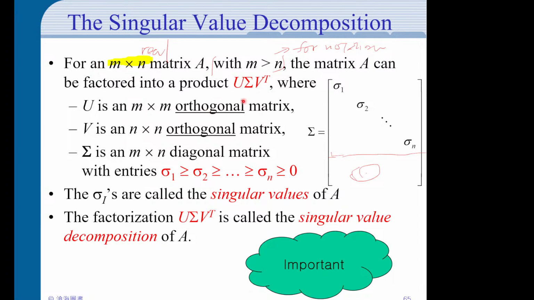Remember in diagonalization before, we said some matrices are not diagonalizable because you might have a defect. But now you will not have a defect. Everything can do singular value decomposition. And so really you can get a very good form. U and V are always orthogonal, and you can even make all your singular values positive. The eigenvalues can be positive or negative or complex numbers, but singular values are always positive. And you can list them nicely here: sigma 1, sigma 2, to sigma n.